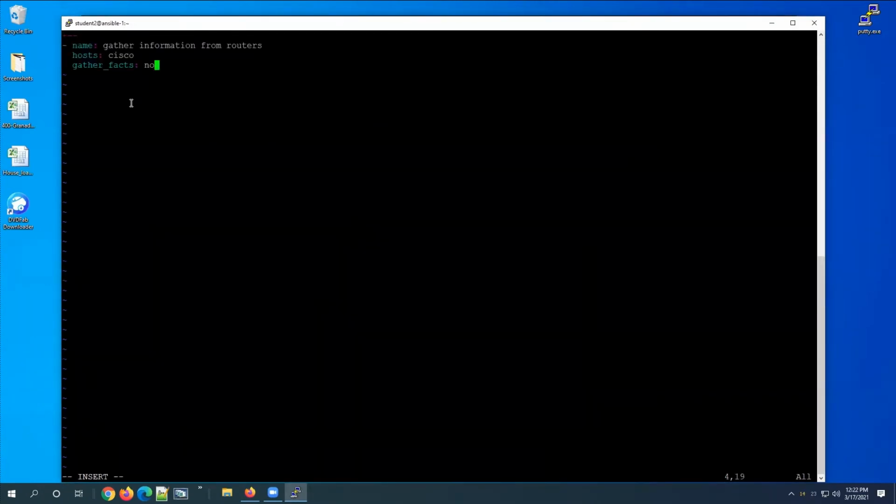So we're just going to paste that in, and like we said before, the first line is a way for us to tell Ansible that we're using a YAML file. The next line is the name of the playbook and the hosts that we're going to operate against if we don't give it that on the command line, and then gather_facts is set to no.